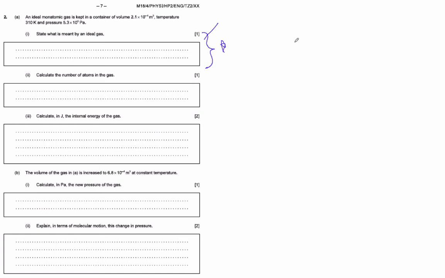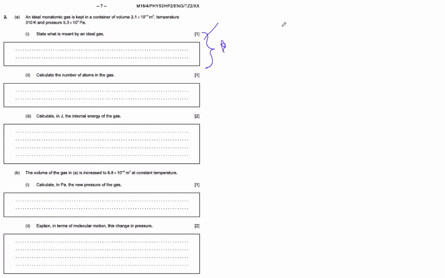Ideal gases collide elastically. They don't stick to each other. The behavior of a gas deviates from the ideal gas law when you've got phase changes happening, for example water gas, the steam. The gas phase starts to become water. One other thing about an ideal gas is that the particles themselves take up no space. Anyway, we only need one mark, so just state something that's true about an ideal gas.